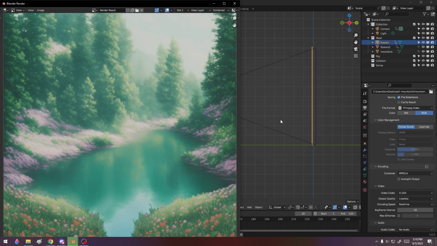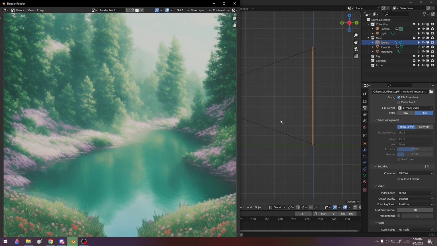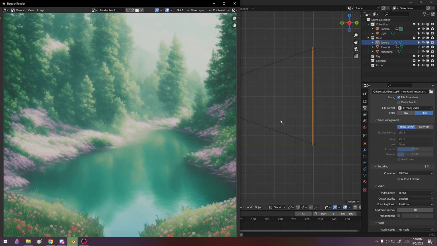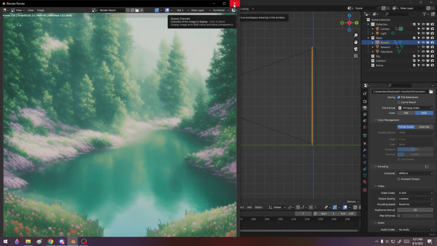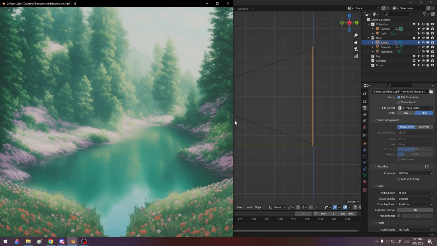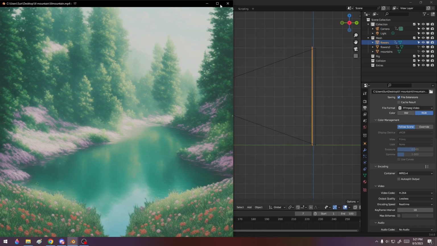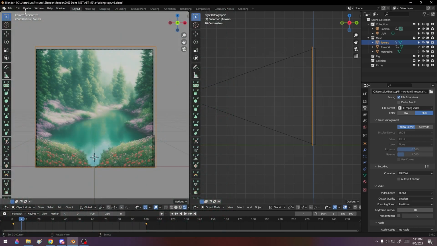So we'll just sit here, elevator music, while it quickly renders. Once it's rendered, we can close out of this. We go to render and press view animation, and it will show our lovely little render here. You can also, of course, go to the file directly, and we have our first animation.